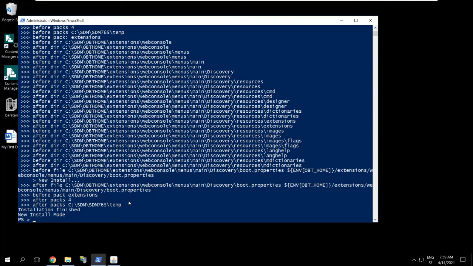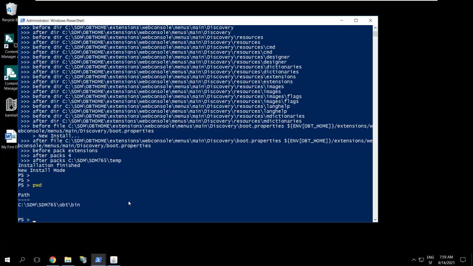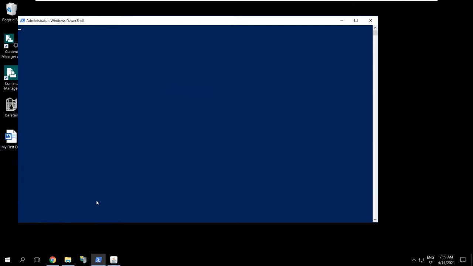We are going to go back in the console and install Discovery as a service so that it can start automatically. We have for that a few commands. I'm still in my path here, OBT bin, and I can run the command discovery bat -a. This will get into Discovery command console, and here I have to type my encryption key.